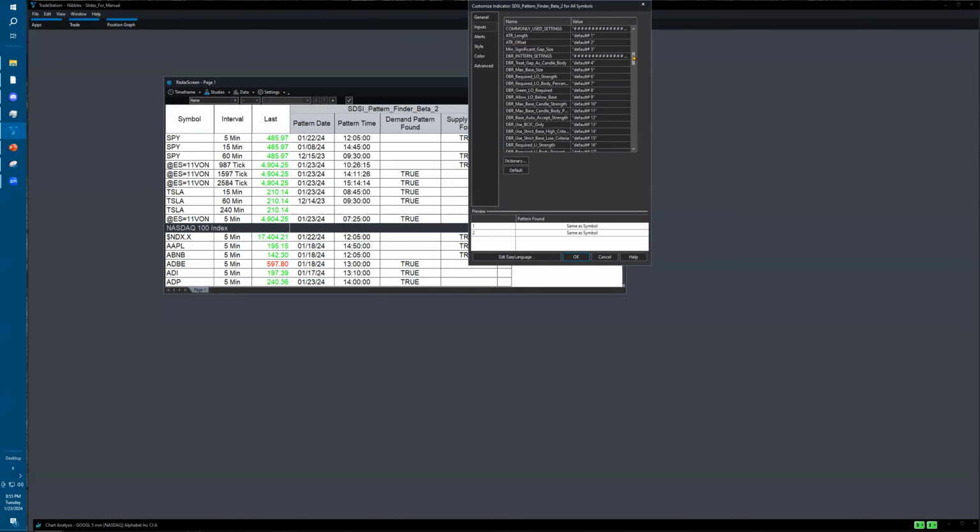And then down here, we have all of the settings that the pattern finder has in common with the chart tool. We're not going to go over these because we've already covered these for the chart tool in one of the prior lessons. But you can see there's quite a few of these. And this is one of the reasons why using OSF files to keep your settings in sync between the pattern finder and the chart tool is, generally speaking, the way to go.